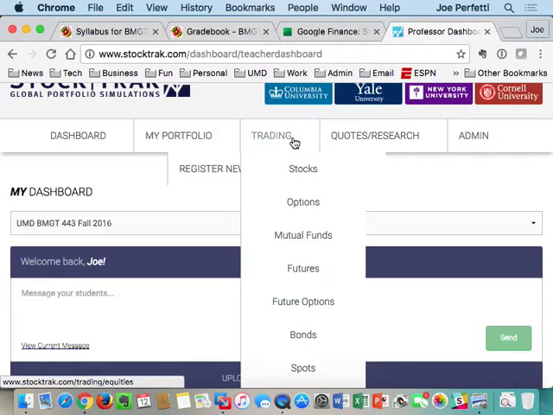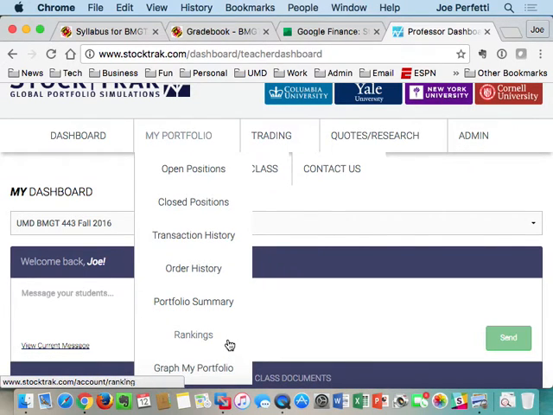Every night, you'll see here under my portfolio, there's a ranking. So as teams sign up, and you'll see who's associated with this class, then you'll compare yourselves against your peers in this section that you're registered for. So on that day in October, and then again at the end of December, we'll basically just do the ranking, and then whoever's in first place gets the best score. Whoever's in last place gets the worst score. It's just going to be competitively graded. Okay, so that's kind of the way that Stocktrek works.